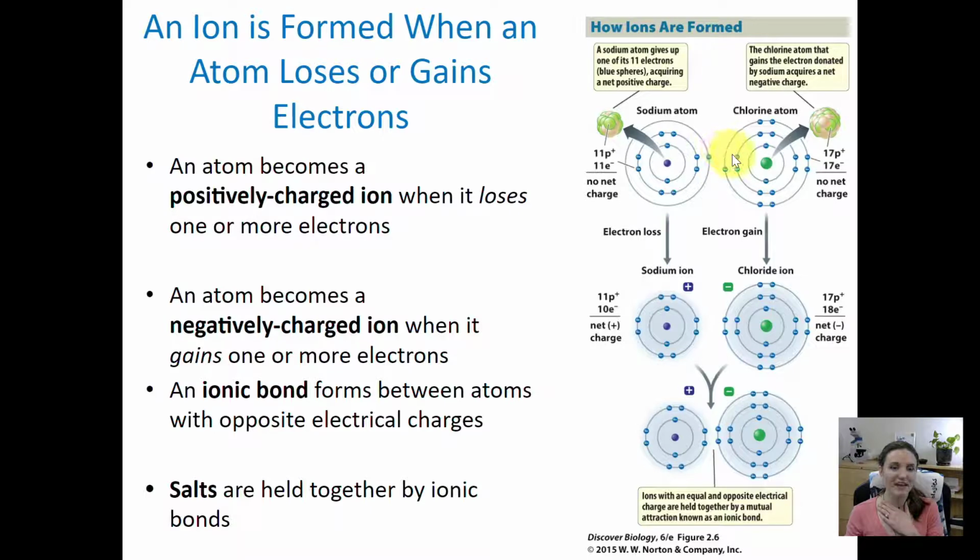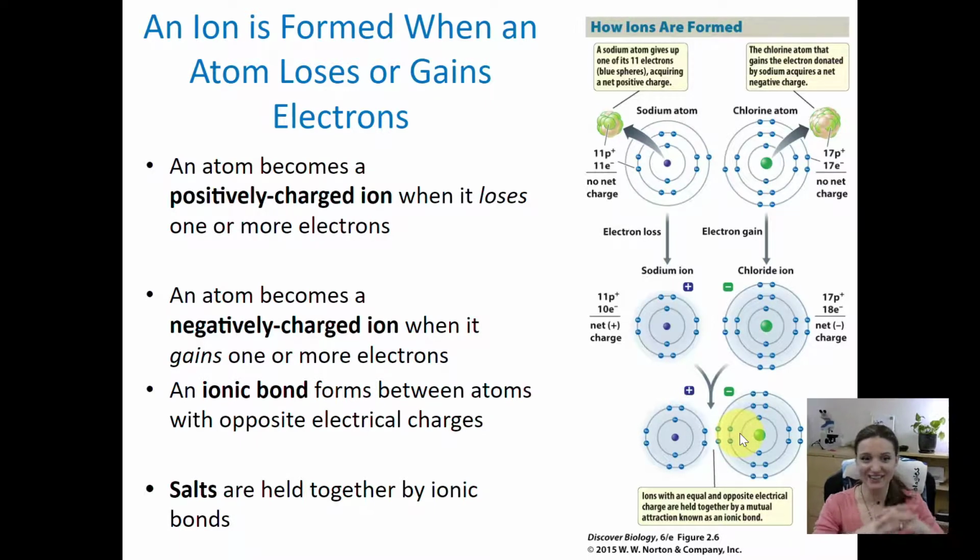And once sodium gives up this electron, the electron shell that was here just kind of disappears. And that exposes the second shell, which already has 8 electrons. So sodium is now happy, basically. It has that octet, 8 electrons in its outermost shell. But sodium then becomes positive. Chlorine, which accepts this electron from sodium, becomes negative. And positive and negative are attracted to each other, and that creates an ionic bond that's held together.